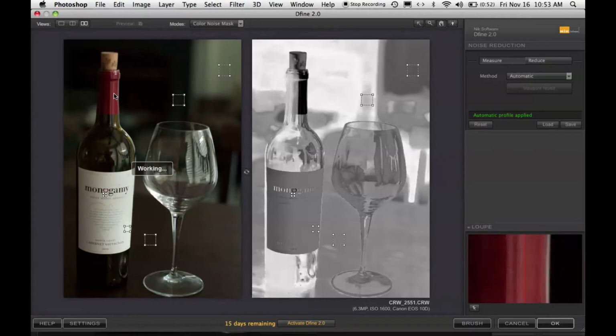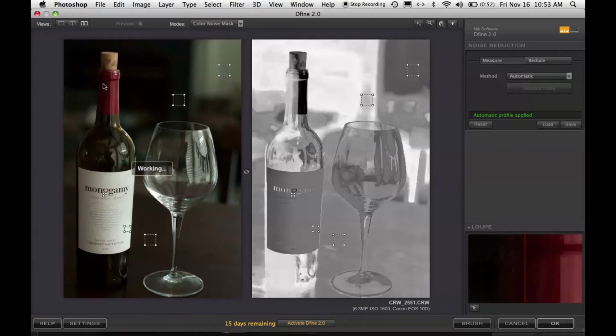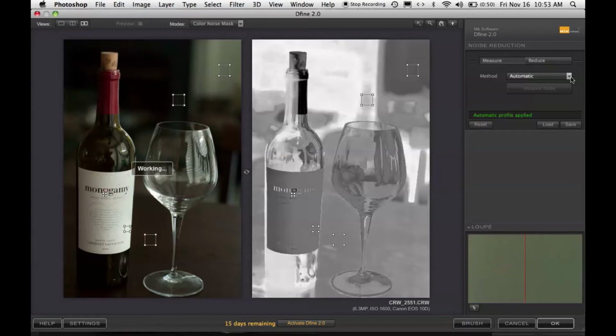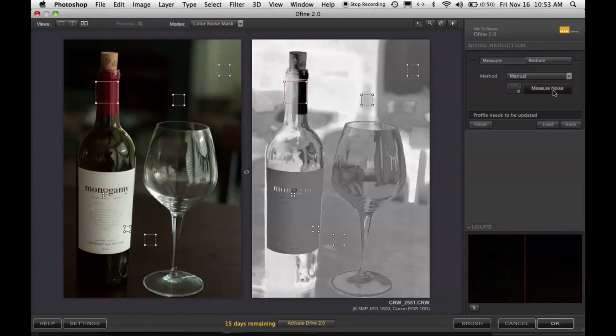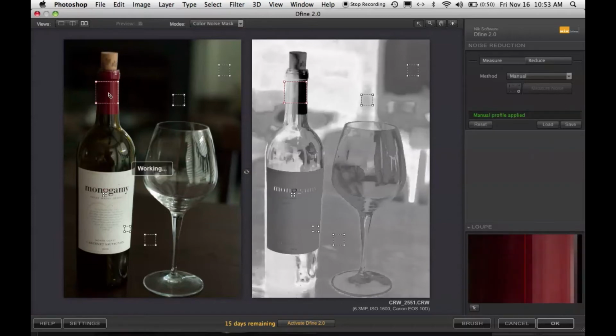But let's just say as you go over an area, and now down on the loop view down here, you're going to see the before and after. Let's just say that you're thinking, I just think that we can do a better job analyzing this. So you can go back to the method, adjust your selection to manual, select this little square here, and now you can actually select an area where you would like the system to reevaluate the noise. So let's hit measure noise again, and now it's going to take that particular area into consideration, and it looks like it may have adjusted it just a little bit more.